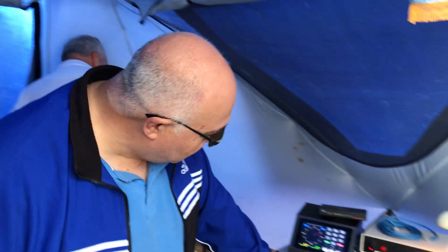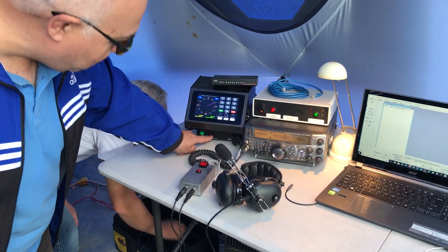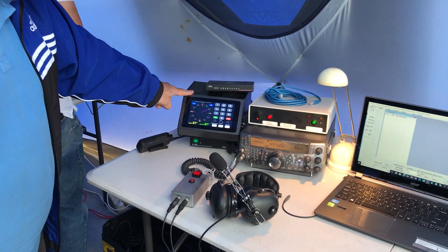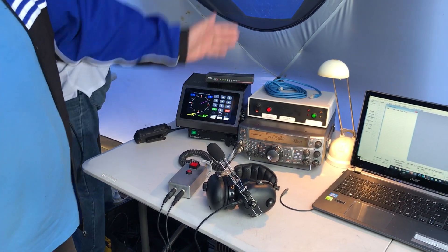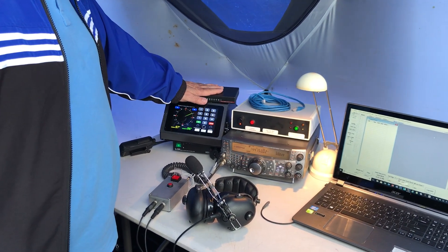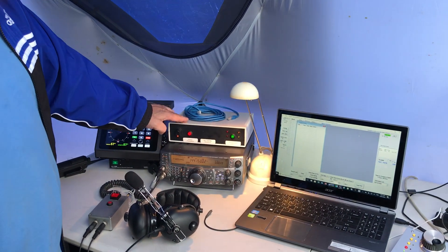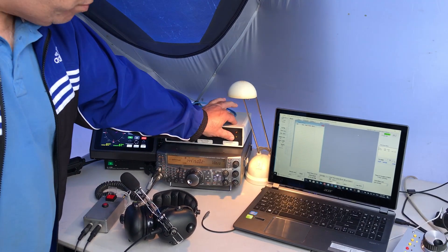This is the 2-metre station. Just talking through the equipment we have here: a little power supply down here which runs the radio, it's running 25 watts. We have a True North magnetic compass rotator controller, which you saw the remote demonstration of a moment ago. We have a little switch here to connect a few ethernet things together.